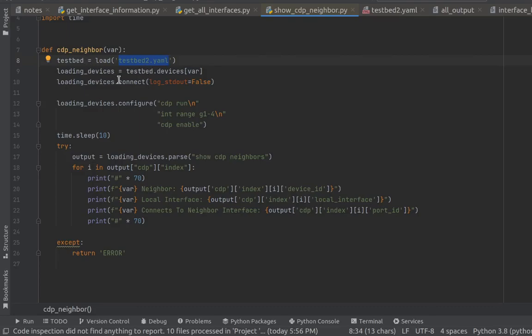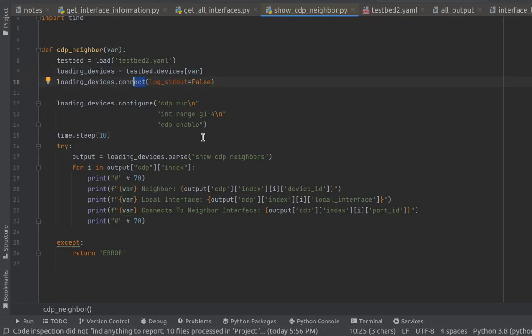Within this variable I'm retrieving information about a particular device, which would be called by this method. This variable would be entered within the get interface information script, and will be called onto this method here, and then I will connect.